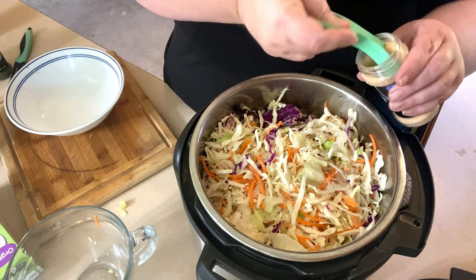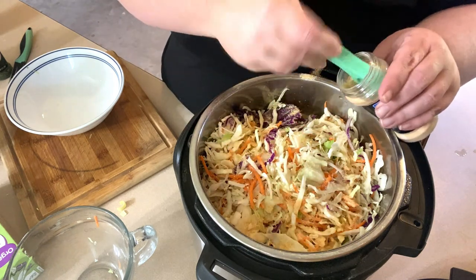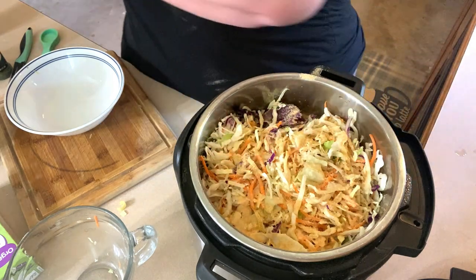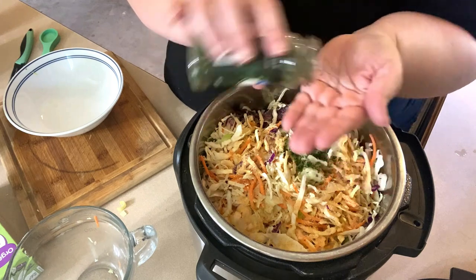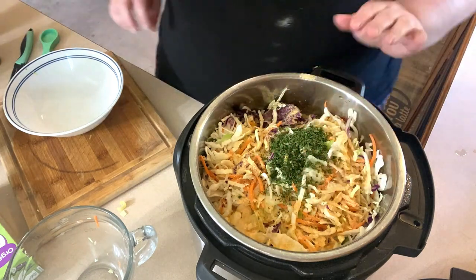Gonna do 2 teaspoons of garlic powder. We like garlic. You can cut it back if you'd like to. And then I'm not gonna measure the parsley. You can put 2 teaspoons of this, but I'm just gonna throw it in because the parsley gives it good flavor. So that is it.